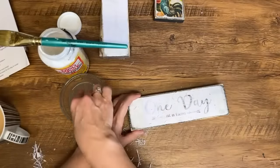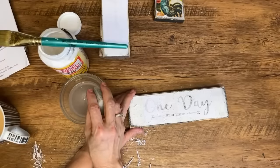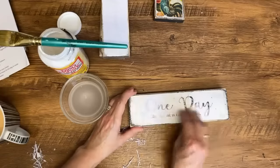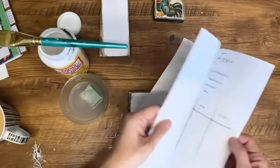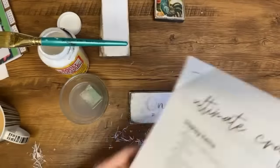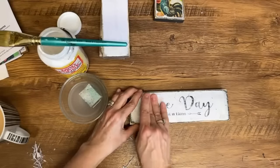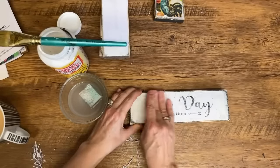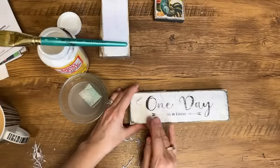And this one, I'm just going to add a little bit more. I also have to pre-order, so if they want anything unique, they can... Yeah, so I actually have in my ultimate craft show checklist, I think there's an order form. So if you're doing personalized things, you can fill out the order form, get all of their information, and have that handy. You can do personalized names. They do really well. Personalized Christmas ornaments.